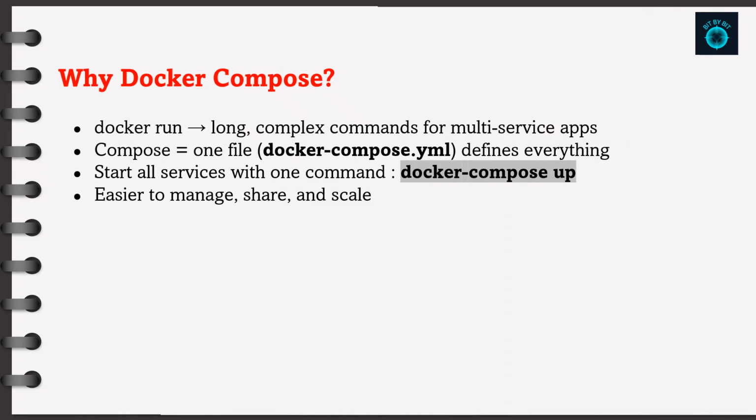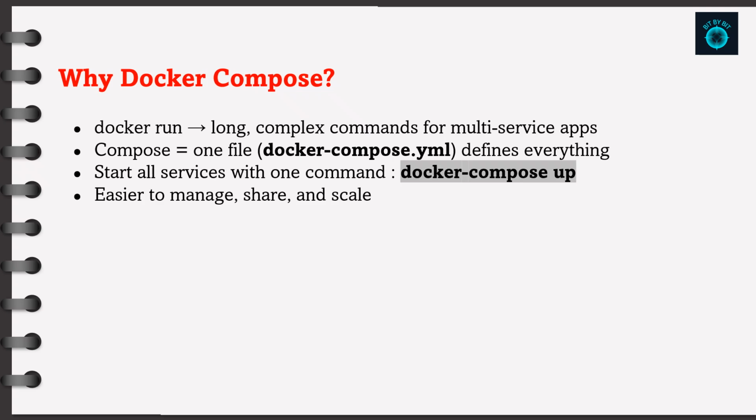Why Docker Compose? So far, we have been using the docker run command to start containers. That works fine for 1 or 2 containers, but in real projects, you often need many containers working together. For example, a web app might need a web server, a database, a caching service, and more. Typing long docker run commands for each container with volumes, ports, and networks quickly becomes messy.